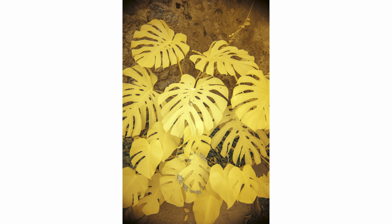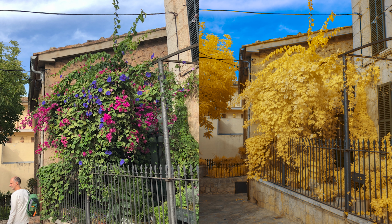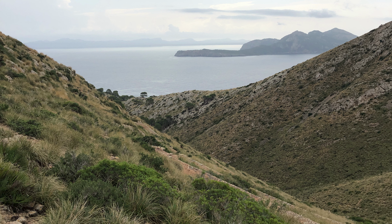Macro looks boring with this filter, as there's no color variation at all. As flowers are all yellow, the filter does not make any difference between green and other colors. This filter is made for landscape photography, because the only way to have a color contrast is to have the sky in the frame.